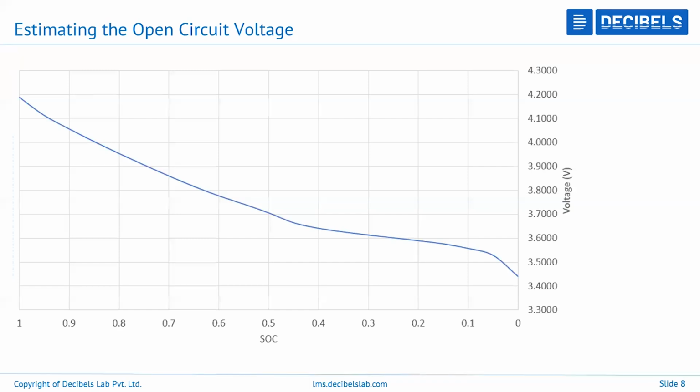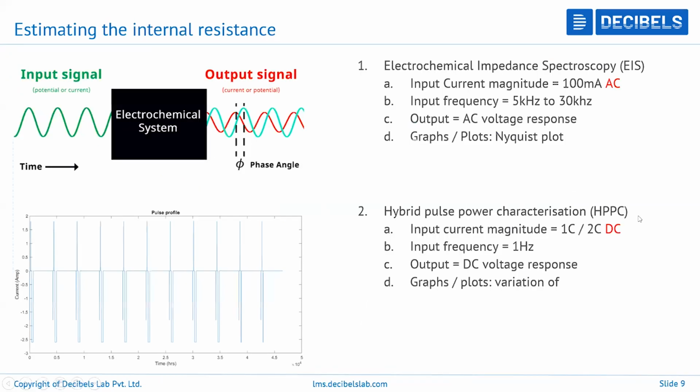This is important to know, especially in terms of future applications, in terms of BMS and things like that. This will help you to estimate other parameters like state of charge and other things like that. So this is a simple way in which open circuit voltage can be measured. It's not that we can measure OCV only at a single point. It has to be measured over the entire voltage profile. That is how we get this entire range, the profile over here.